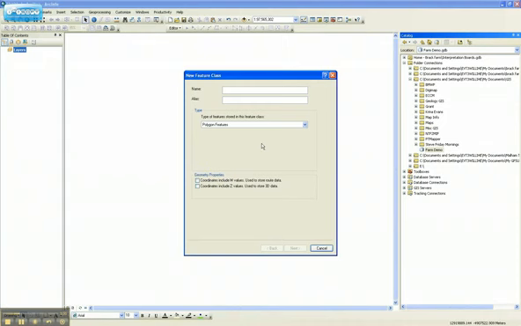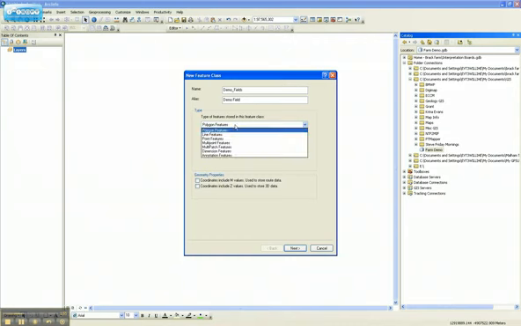So the first thing we need to do is give it a proper name like demo fields. There we go. In the actual name of the feature class you can't include any spaces, so make sure you put an underscore in or something, however you want to do it, but in the alias you can.